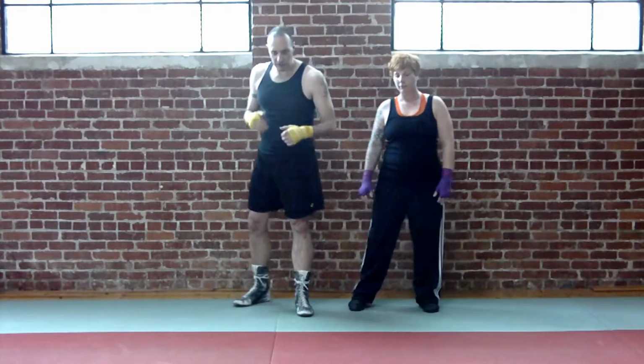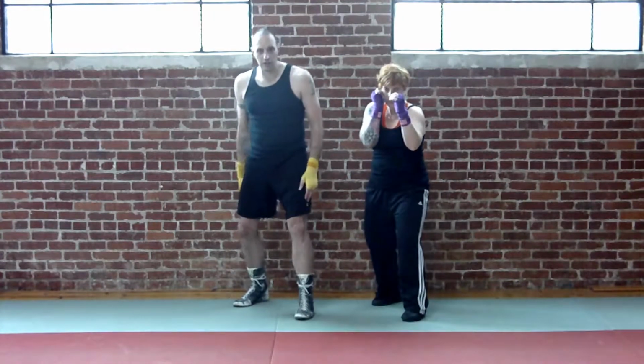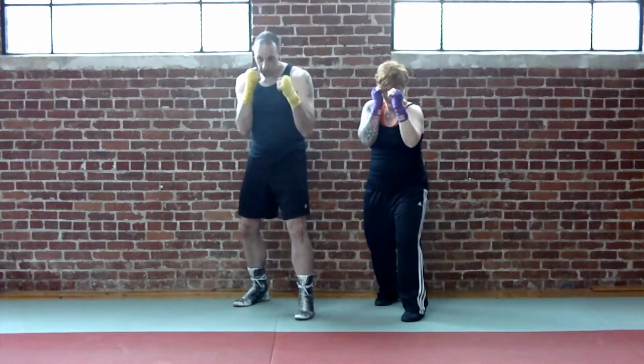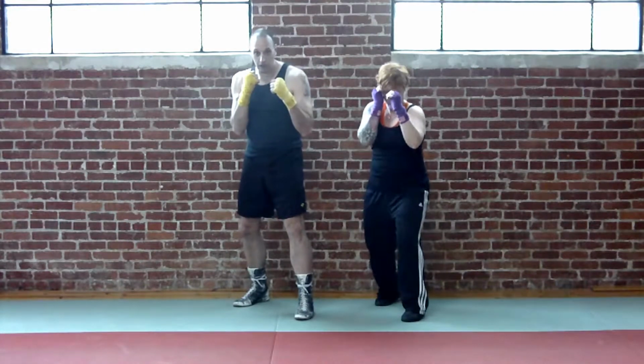So first off, let's get in our stance. Good shoulder width apart, heels slightly off in the back, soft knees, soft shoulders and hips. Hands up, chin down, good protection. You want to feel like you're all legs or springs. Nice and ready to go.